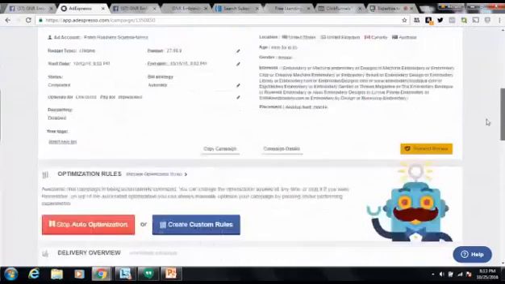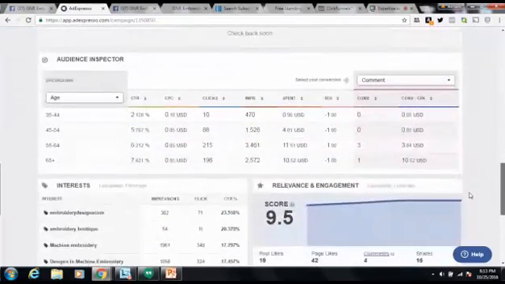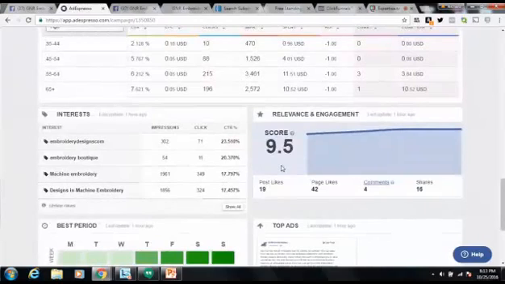And just to show you how well this ad did, out of a score of 10 on Facebook, it actually got a 9.5. This is one of those ads that when Facebook sees this kind of relevance score coming up, meaning that you are getting such a high click-through rate that the audience you've targeted is so focused that the ad score is that high, then they will really help you push that ad out there.